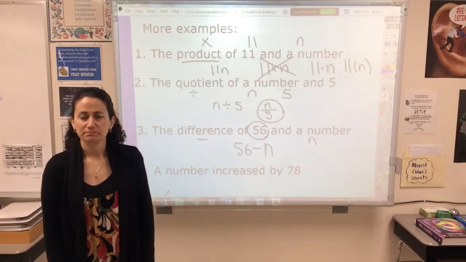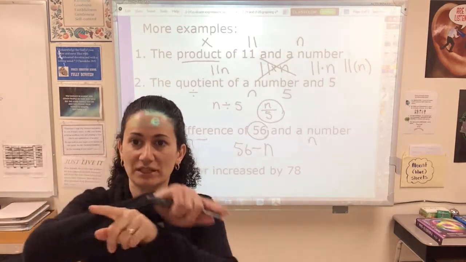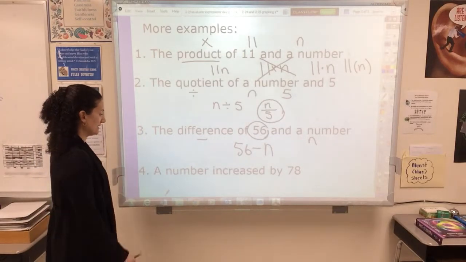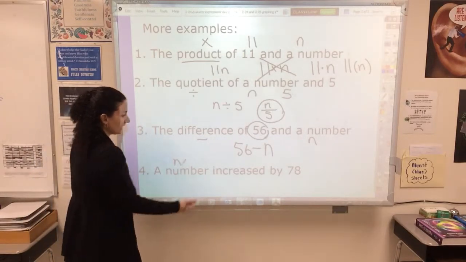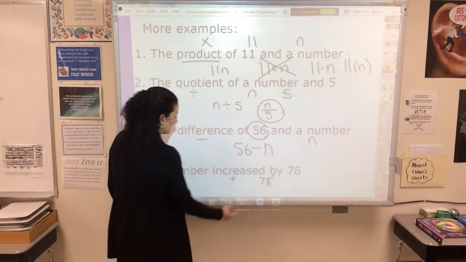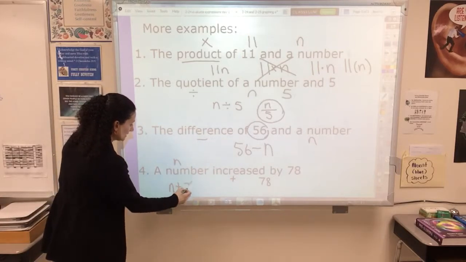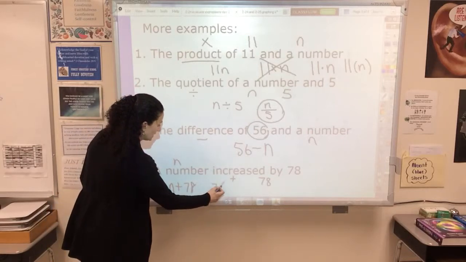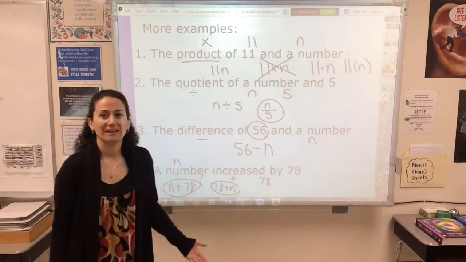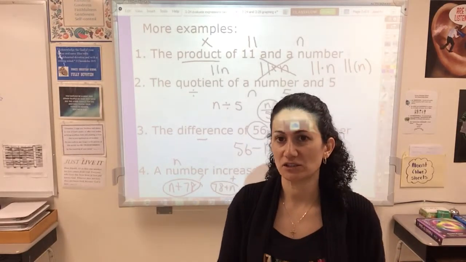Addition, order isn't important. The only tricky thing is less than. When you see less than, that's when everything flips around. Let's look at one more. A number increased by 78. Okay, we've got a number, that's n. Increased by, that's addition. And then obviously 78. This is addition, so I don't even have to worry about order. This is simply n plus 78. If your neighbor were to write 78 plus n, you would both be absolutely correct, because order is not important with addition. It's not important with multiplication. It is important with subtraction and division.